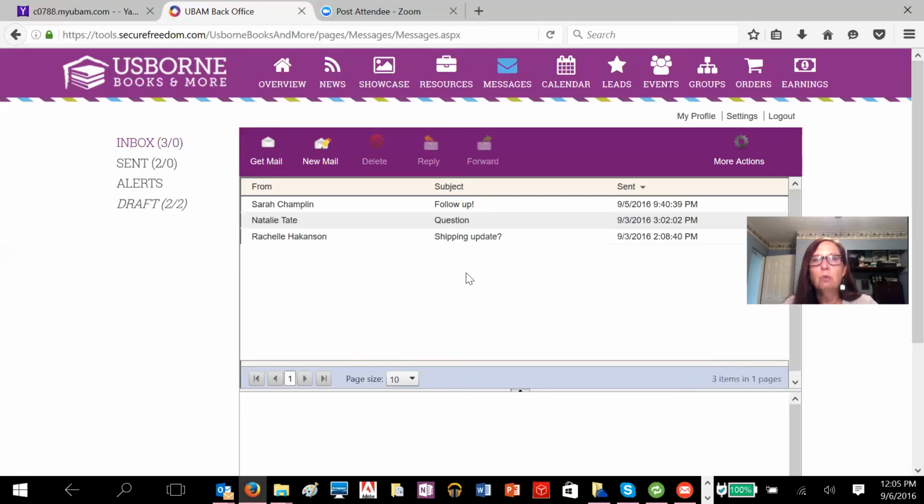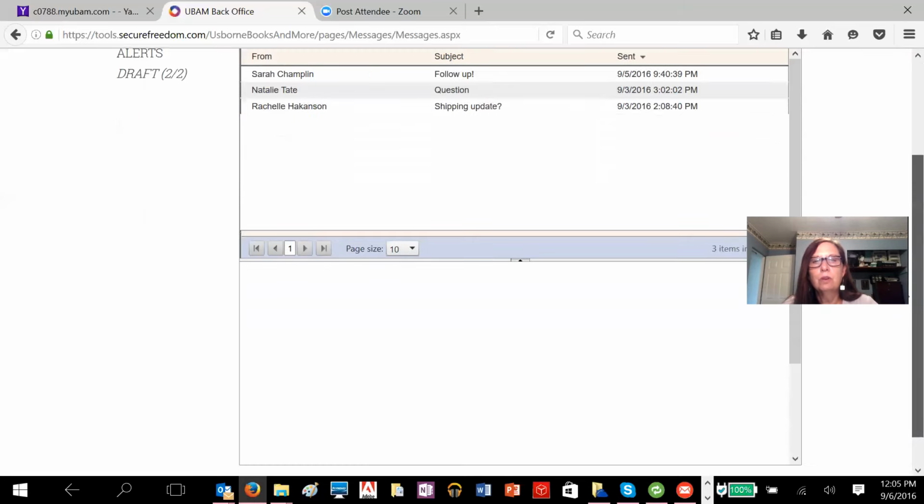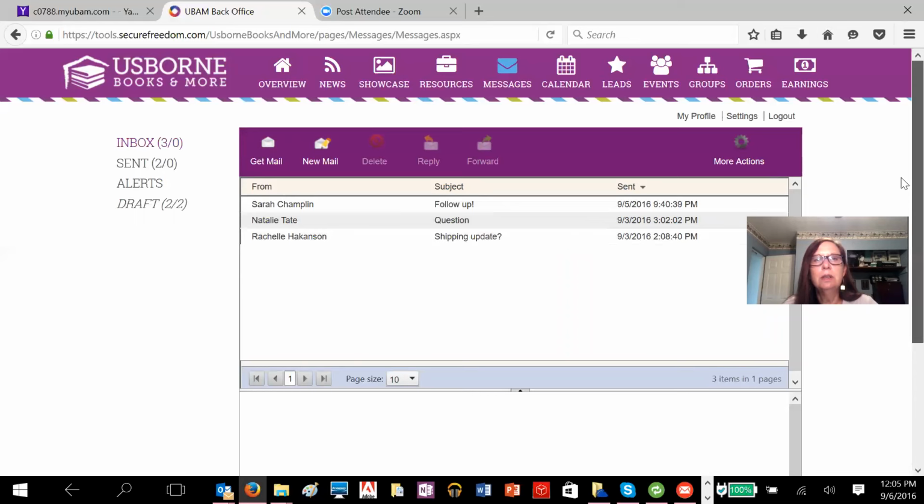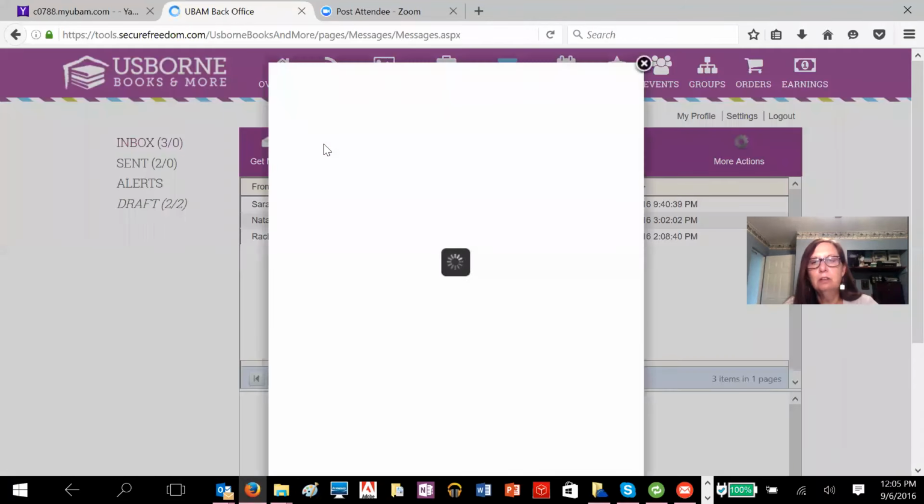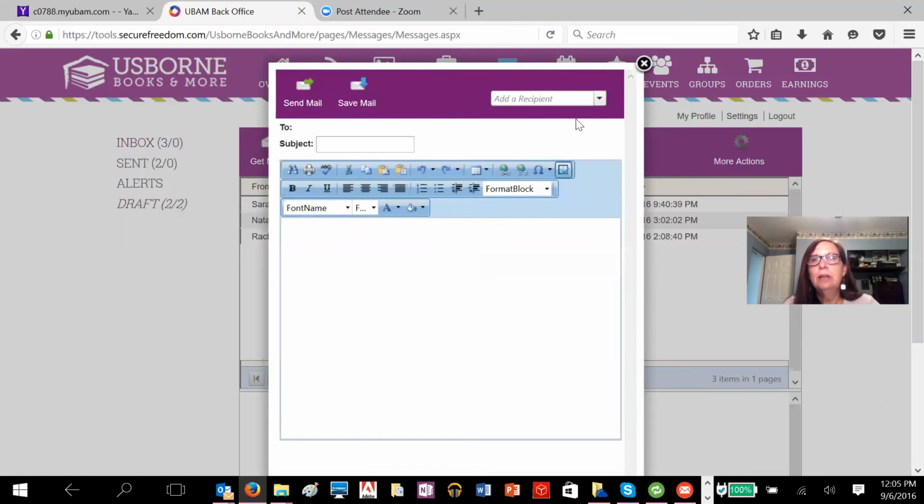And so if I want to send a message to somebody, say I want to send an email message to Sharon Regal. Okay, let me see if that actually went through. Oh, that's get mail. I pressed the wrong button. There we go. New email. All right, so it opens up. And then right here, I can look for the recipient. So if they're not in the system, they're not going to be populated here.